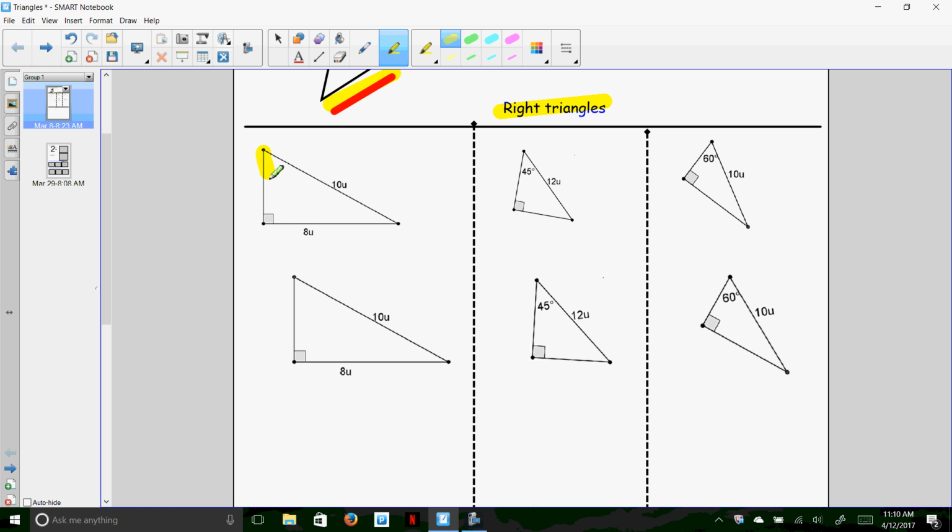Right triangle here. So there's your base and height. In this situation, you would have to use Pythagorean triples or Pythagorean theorem. This piece right here is useless. The hypotenuse is not going to help us, so you need to use Pythagorean theorem. All right, on the second one here, we have our right triangle. You should see automatically when you see the 45 that you are going to use the rules for a 45, 45, 90 triangle.